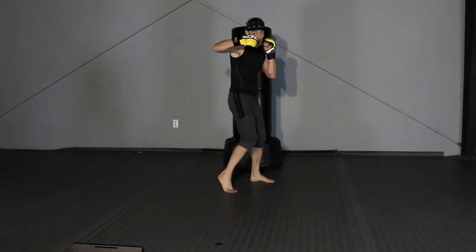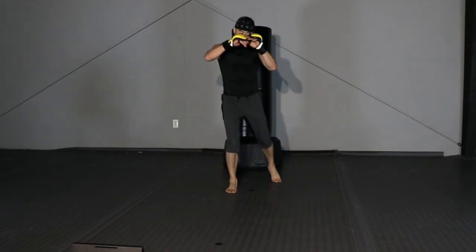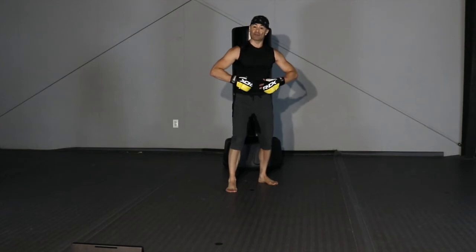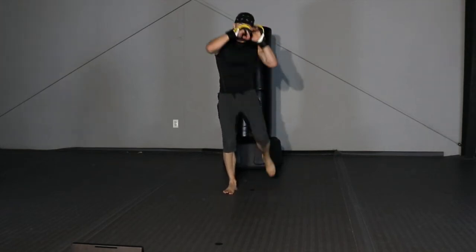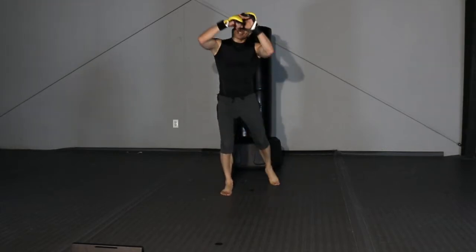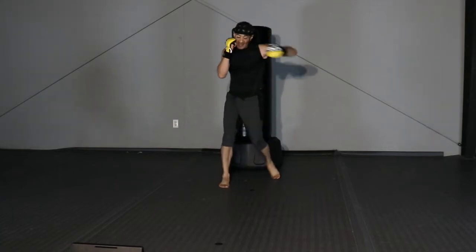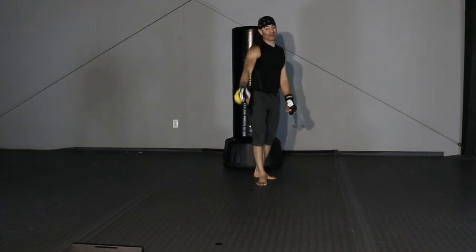You start with the right hook, left hook, right hook, triple knee. When you bring your knee up, crunch your abdominals as well. Right, left, right, crunch, crunch, crunch. Right, left, right, crunch, crunch, crunch. Come on. Keep going.